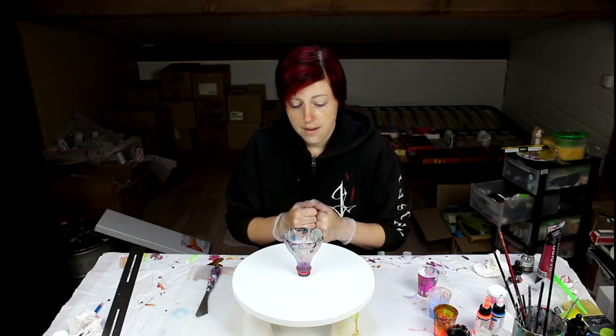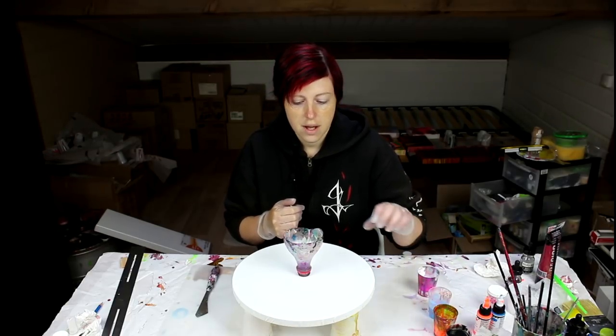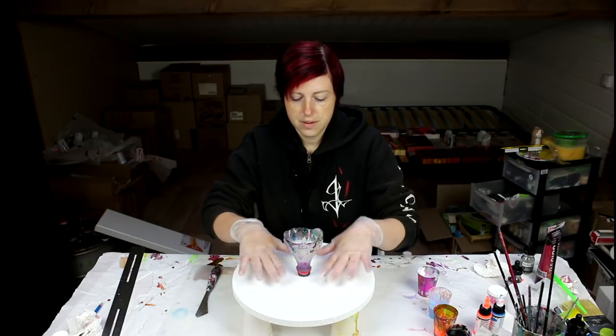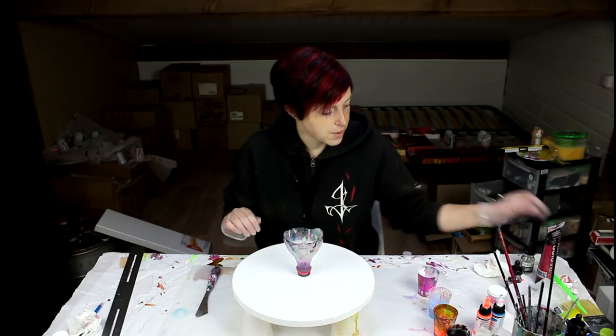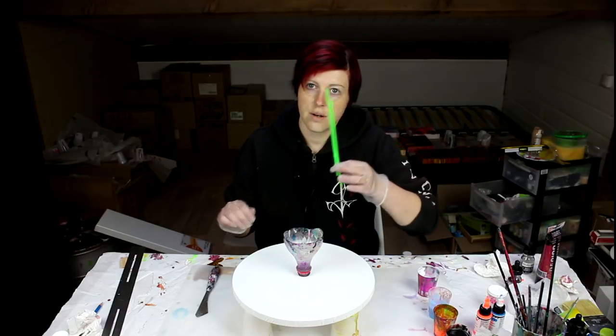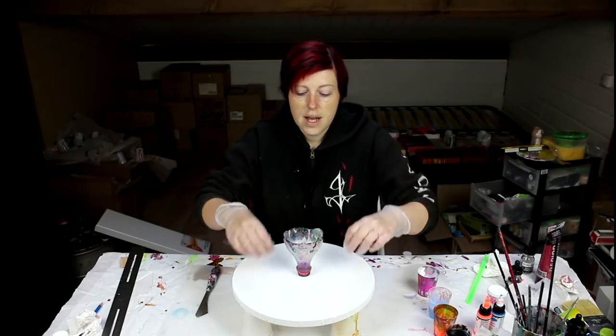The other idea I have is I'm probably not going to use all of my fluorescent paints because there's a lot. I really want just a little blotch of colors in the middle, and then I'm going to blow it around with a straw, just one, and have nice cool wispy edges.